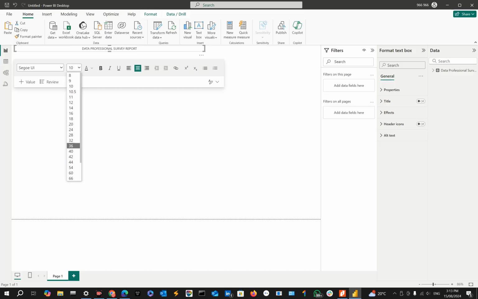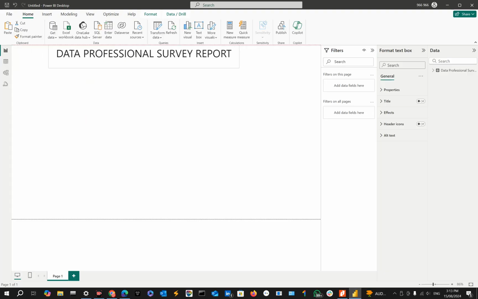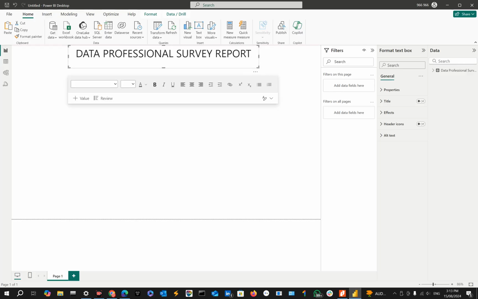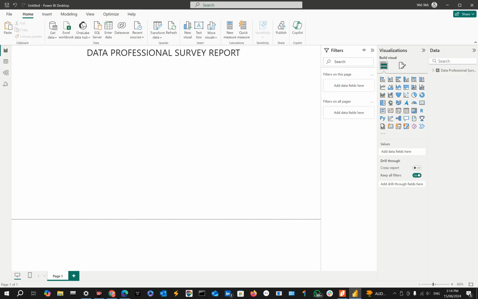Let's increase the size and make it centered. Okay, it still looks a little bit big. Let's make it 28. Okay, this should be fine. So this is our heading.